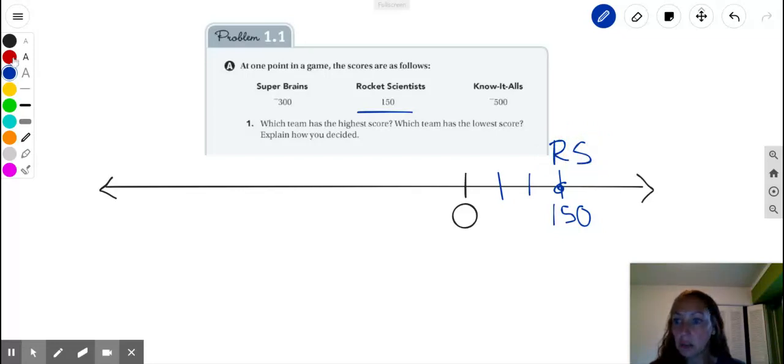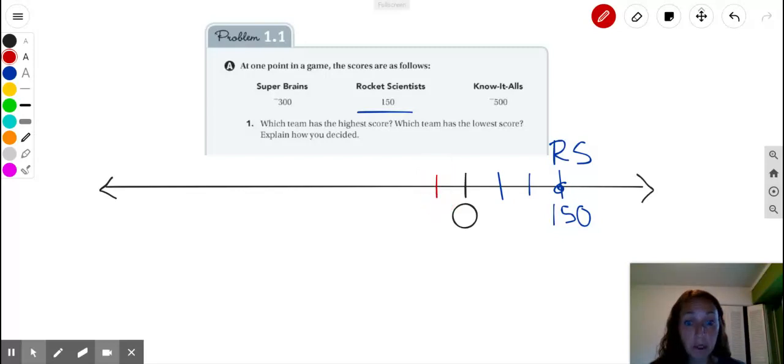And now I'll change to red because red is oftentimes used for negative numbers. Remember, negatives come to the left of 0. And since we've already started with an interval, which is the distance between each tick mark of 50, we have to continue with that. A number line has the same or equidistant spacing in both directions. So I will start counting until I get to both negative 300 and negative 500. Remember, when you are counting on a number line to the left of 0, you start with the smallest numbers because they go the same amount of space from 0 as their positive counterpart.